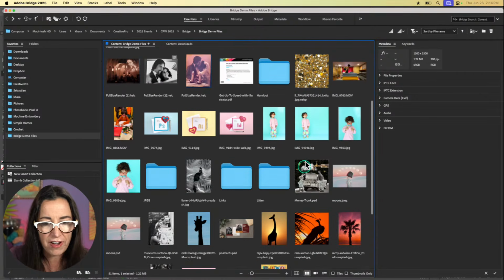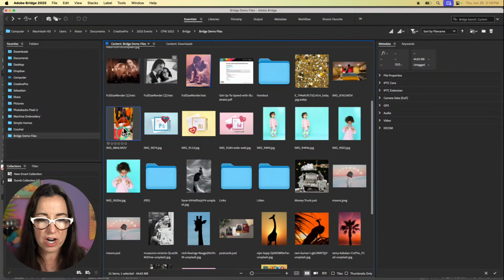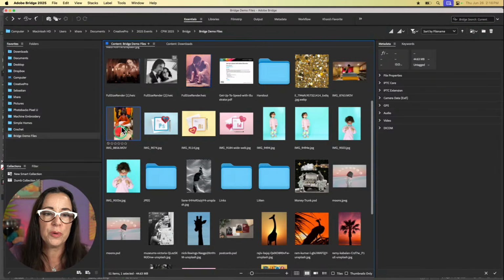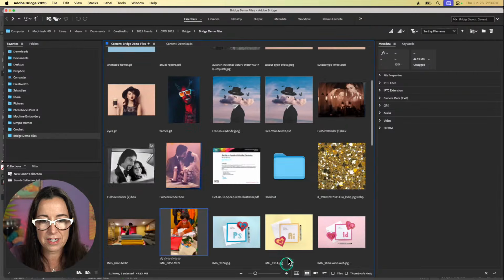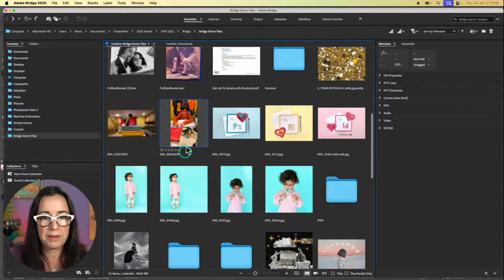Now, not all files preview. Like, I don't think the movie files pop up large on your screen like that, but they do preview in the sense that you can just kind of mouse over them. Here, I'll make the thumbnail bigger so you can see. But if you just mouse across the preview, it's playing. So hopefully you guys can see that.